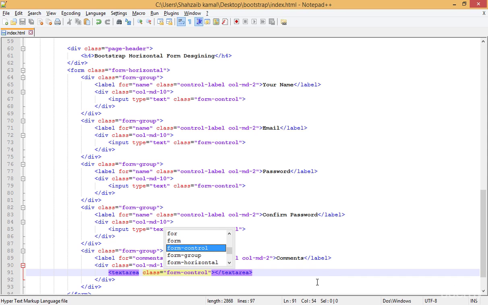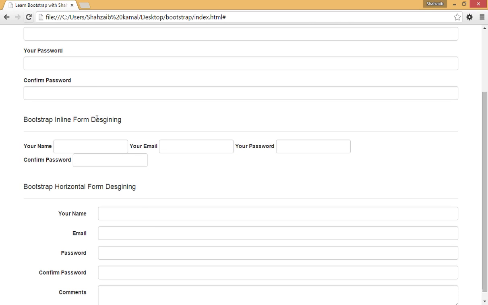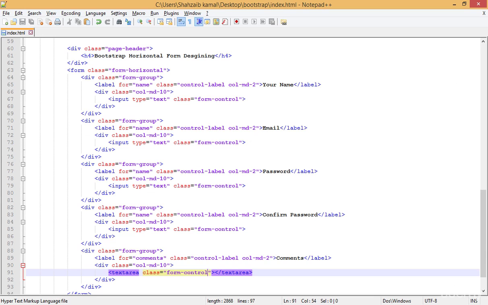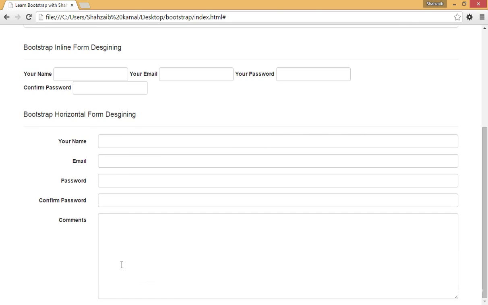Just by putting form-control, the text area is now a Bootstrap element and looks really perfect. If you want to add rows here as well, adjust rows and put how many rows you want, for example 10 rows. Refresh that. Now I got the 10 rows here, looking really super.